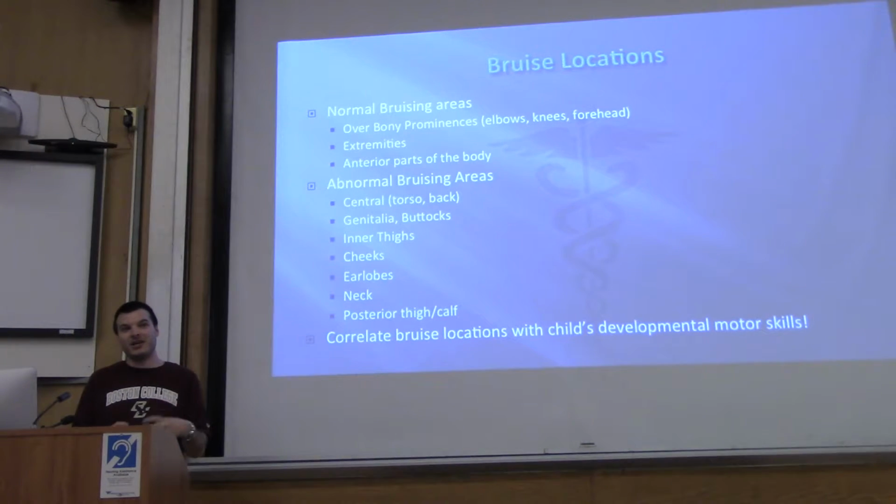You have to correlate your exam with your history and the child's. I'm sure you've always had, oh, my 2-month-old rolled off the bed. No, he didn't. My 6-month-old was cruising and walked and fell. That absolutely did not happen. You have to have your knowledge of what the kid can do correlated with the story.